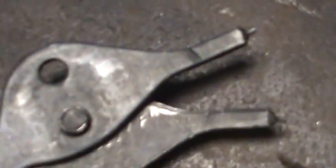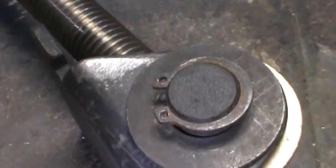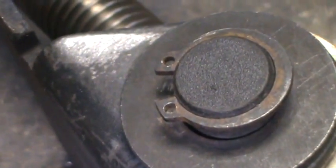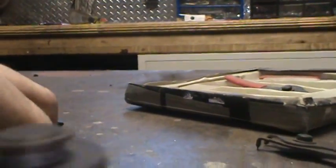Everybody's bought a pair of these cheap things. And everybody knows, and I know before somebody says it, and I know they're only trying to help, that once you pull that ring off, never reuse it because you stress it out. I understand that, but I have reused them. But my point being is, if you know anything about DeWALT, you know where they're made and they're low quality, okay? So what happens is when I put that washer in there, and it's getting blurry as hell, see the slot?